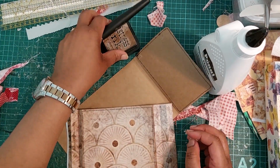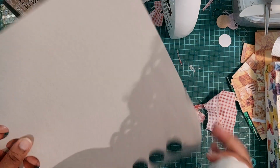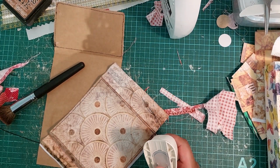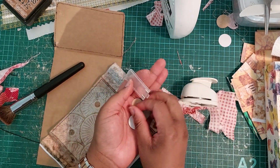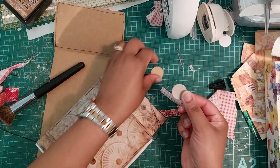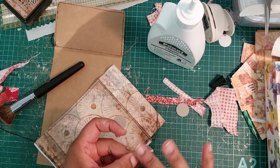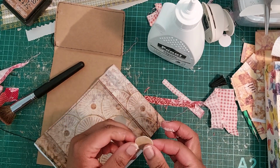The next step is to make the closure thing. This is the back of a cardstock something that I had. I just cut two out from here because I want to make the thing thicker, and two from here. Let's do that later. And then I glue them on, so this one to this one, and this one to this one. I use this glue here as well because it somehow makes it stiffer. And boom, press it, make sure it's in the middle.